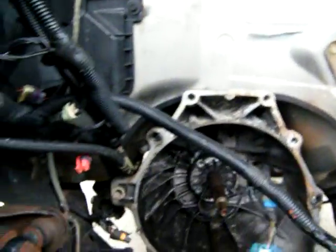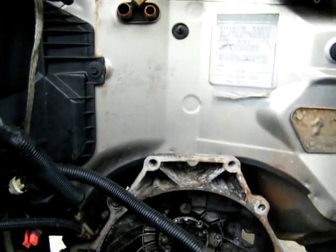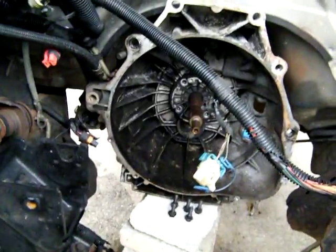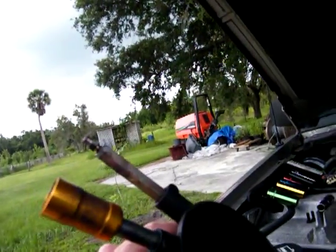Yeah, there's a leak in there. That seal has got to be on the other side of that plate right there. Pop that plate off — I've already took the bolts out, they're laying down there. And here's this little dude. You can see where it was leaking. Something was leaking — it's either the clutch slave or I have a bad seal. Either way, hopefully I've got that seal right there.